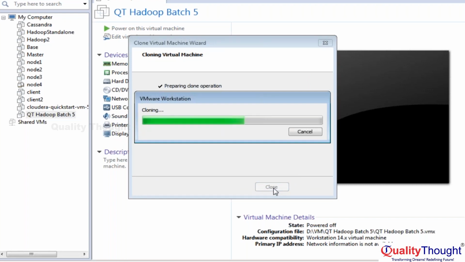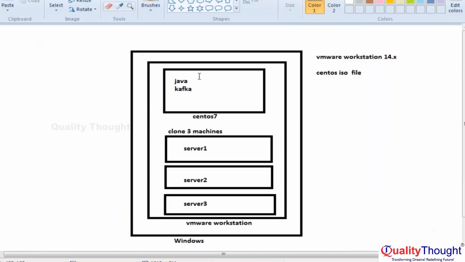It will take less time. To install the Linux operating system, it will take minimum half an hour, but cloning will take maximum 5 minutes. For Zookeeper also I am creating a separate clone. Totally I am going to create 4 clones.